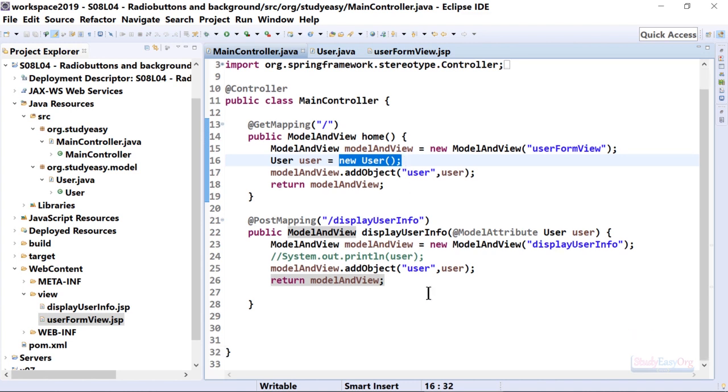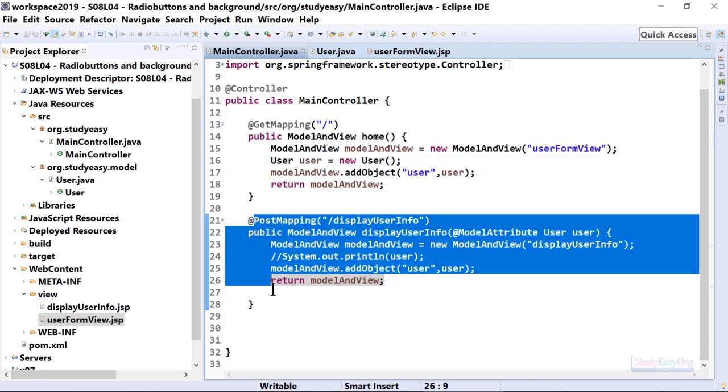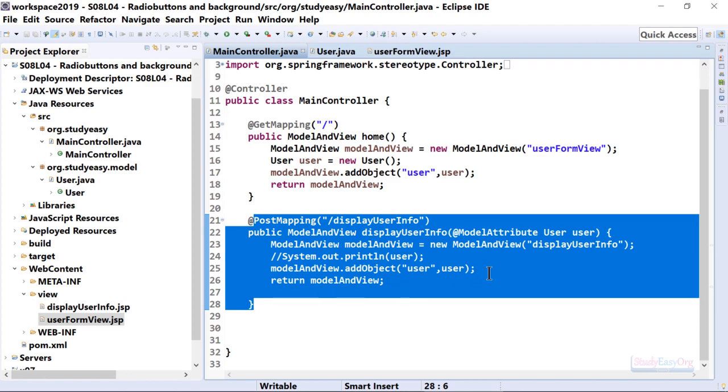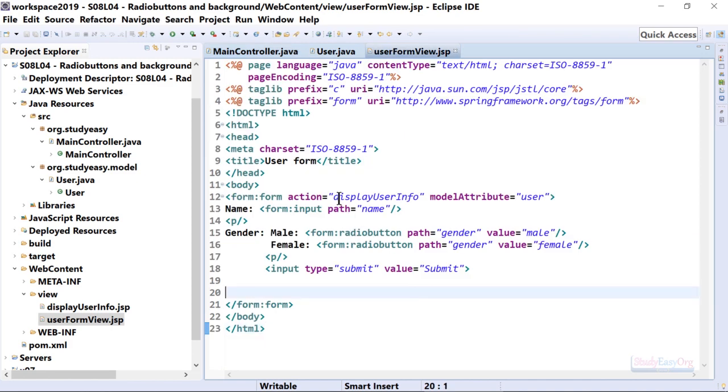Now once we submit the form, the data will be passed to this particular method, and we need to pass on this user object, and Spring will smartly create a user object and pass it to this method, because this method is the one handling the form submission. Understanding my point?